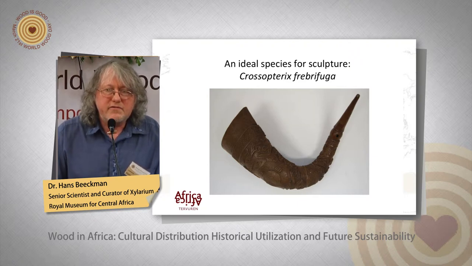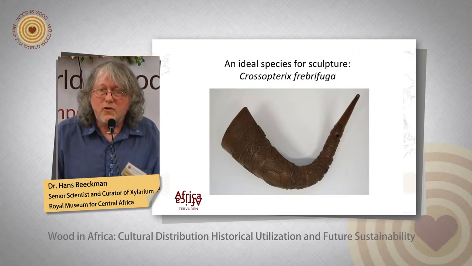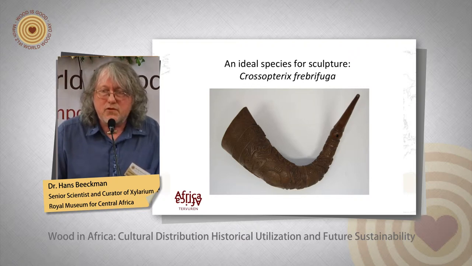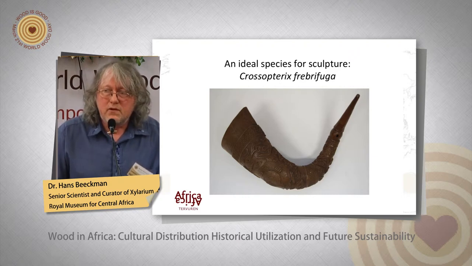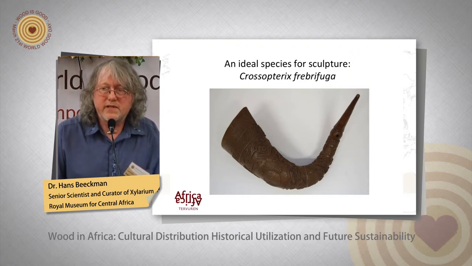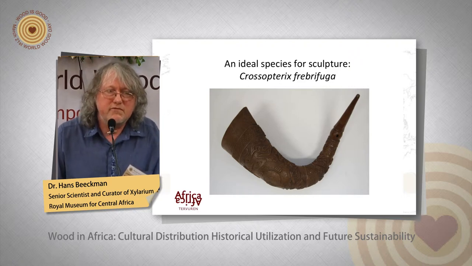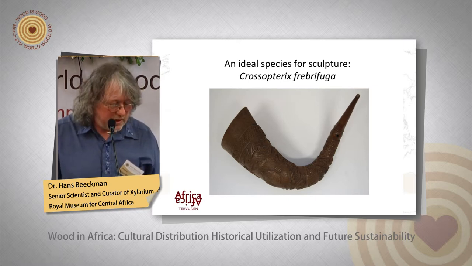Crossopteryx is found in West Africa, Central Africa, and also here in Tanzania and Eastern Africa — probably the ideal species for sculpture. It can be sculpted in all directions, it's extremely stable, not too soft, not too hard. My predecessor, who worked a large part of his career on the identification of ethnographic sculptures, found it to be really the very common wood species for small sculptures and utensils for certain tribes.